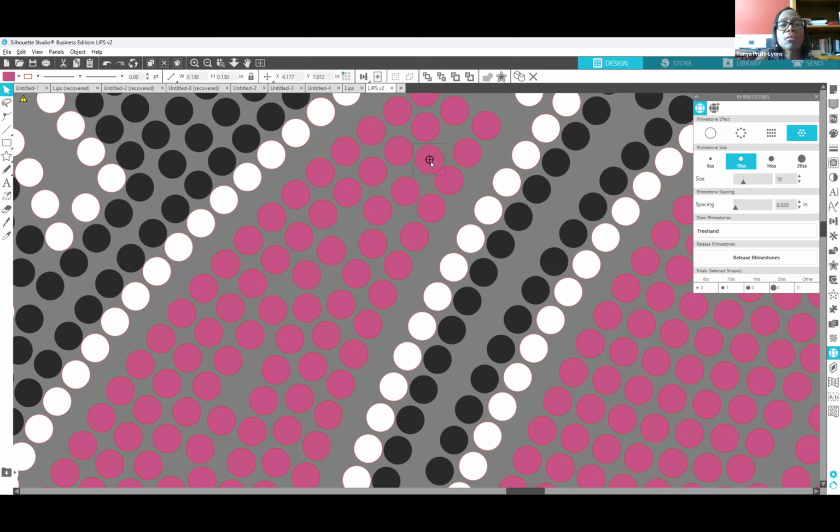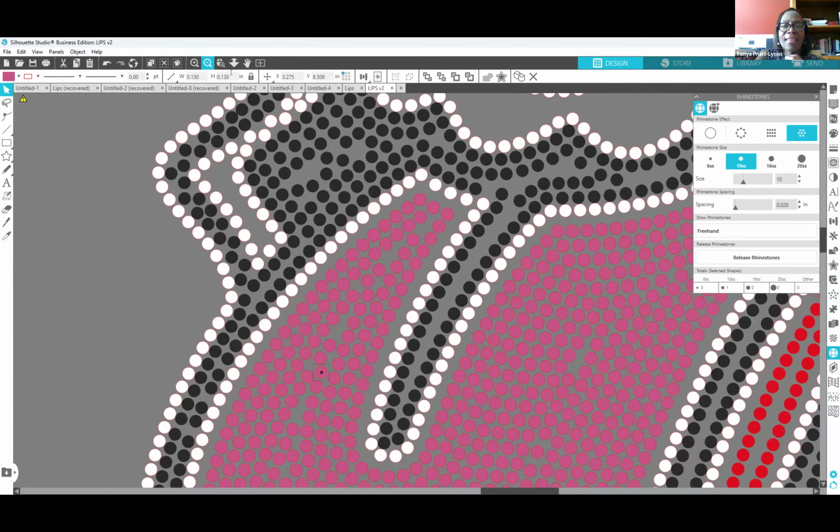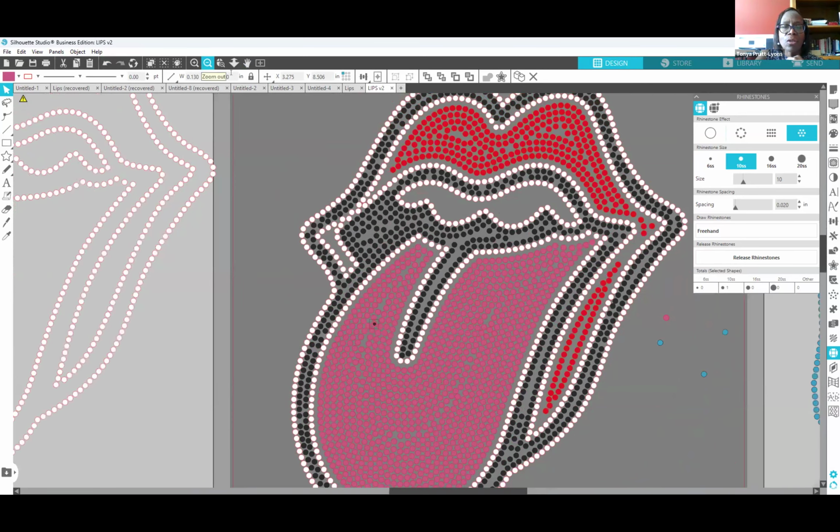Click and Alt and move. Not really. So I'm going to go ahead and delete it because I don't want to mess it up. And I might just go ahead and do my undo so that my spacing that was already there stays. So I undid all of that. I'm going to zoom back out. And I think I'm satisfied with my pink stones.